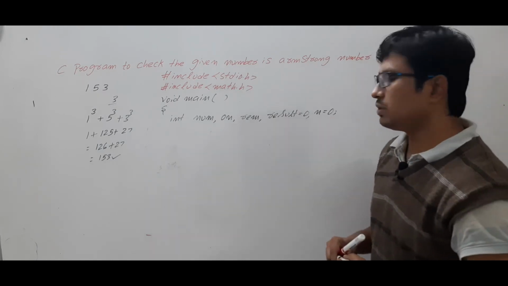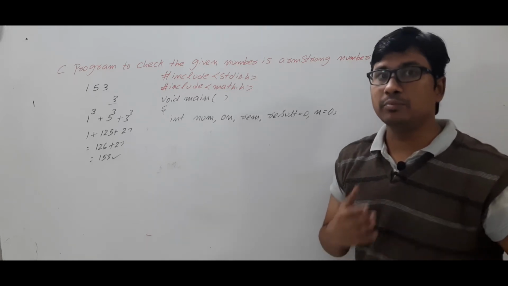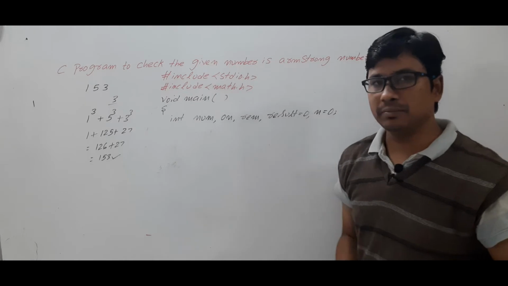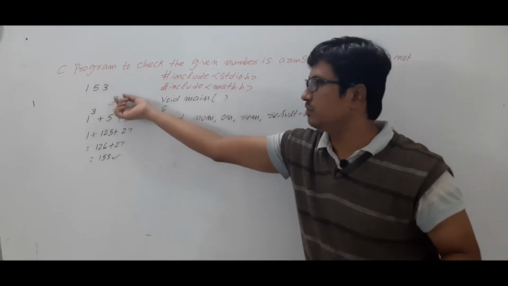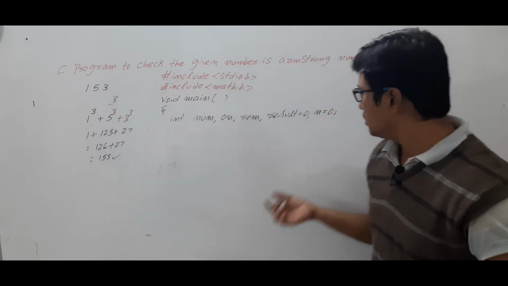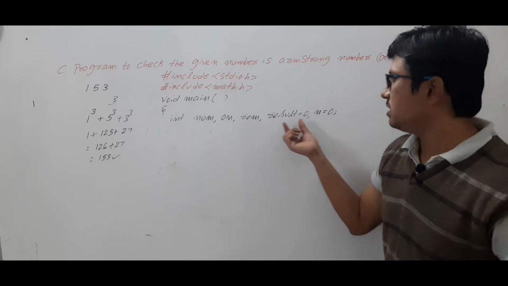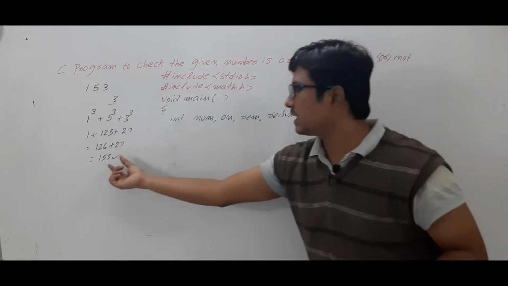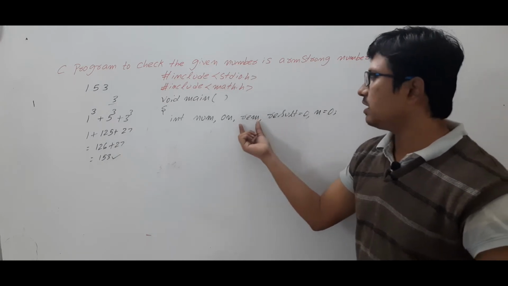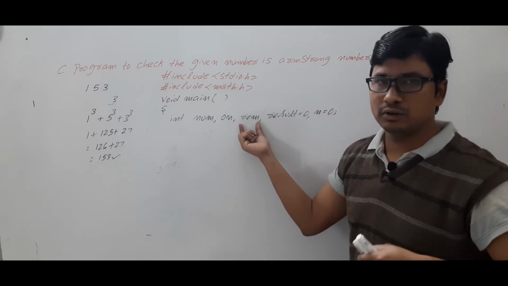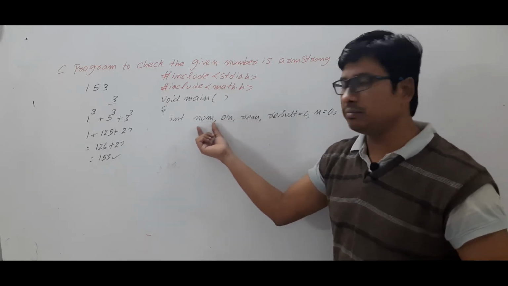This variable n is required for me to check the number of digits in the given number, because first I need to find the number of digits. When I discussed 153, first we computed the number of digits. So this n variable is required for me to count the number of digits. And this result, finally you are getting this result. To store that, I am using this variable called result. And every time I will use the remainder to compute. So that is the way I am using these variables, and you understood the num and on.